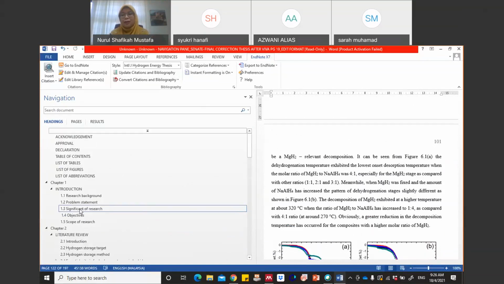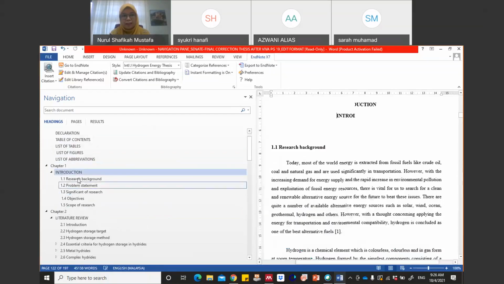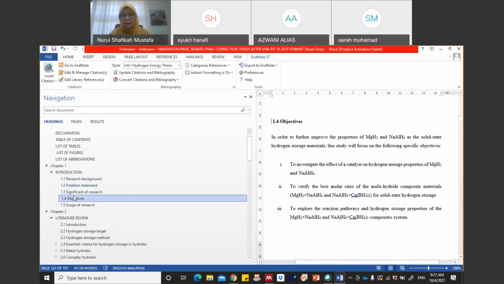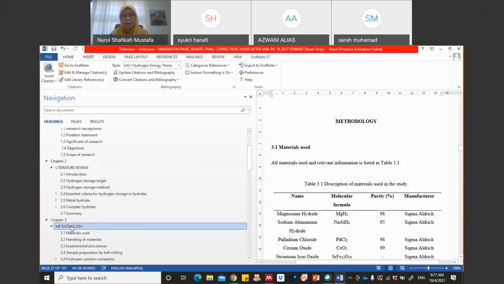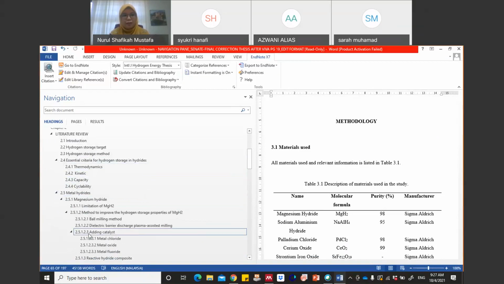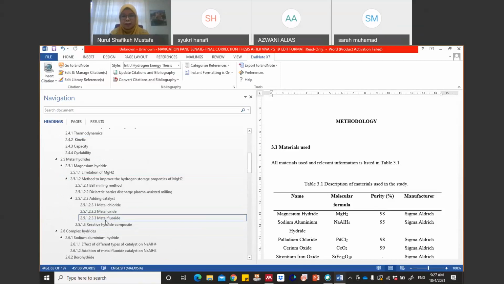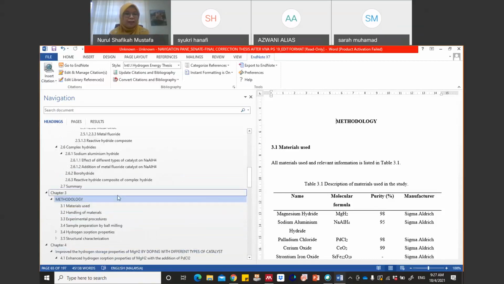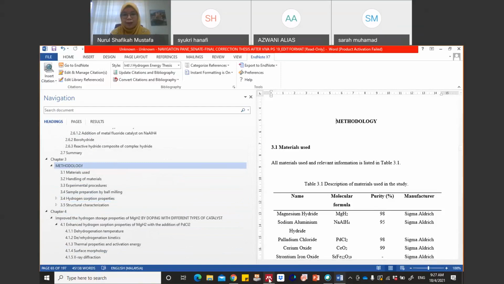But sometimes a university has its own template. So you just insert inside the template. But if you don't have your own template, you can create your own template using this tool, the navigation pane. It means here you can do all these things by yourself. Just click it like this, but it has a few steps. You need to learn before you can do it like this. So it's very easy for you to navigate your thesis or your paper. Which part, which subtopic you have not fulfilled. For example, in the literature review, what else is important that we want to put in here. Okay, so that's another tool that is very important for you to learn.